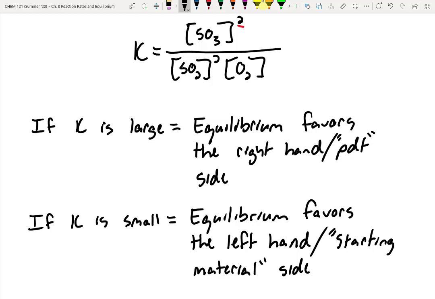If K is enormous, let's say you're talking about like 10 to the 50th power, that essentially means that the reverse reaction is tiny, meaning you wouldn't have really any of your remaining starting materials left, and it wouldn't even be an equilibrium anymore. But that's neither here nor there. Equilibria, in theory, exist for every reaction. However, there becomes this realm of practicality where the reverse reaction just is so improbable. The reaction's really not under any normal equilibrium conditions.